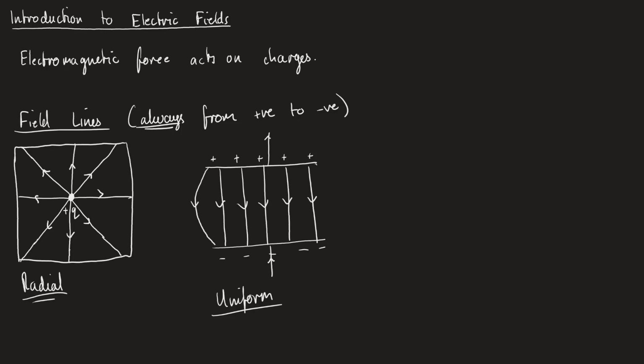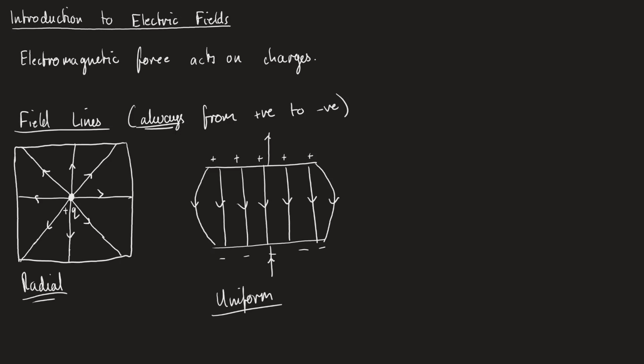You're going to start to see some sort of curvature, but for the most part you can just assume that the points on the end are negligible in comparison to the points in the middle. But for the most part this is a uniform field. Now we need to look at how the field lines would change if I were to have a multiple bodied system.